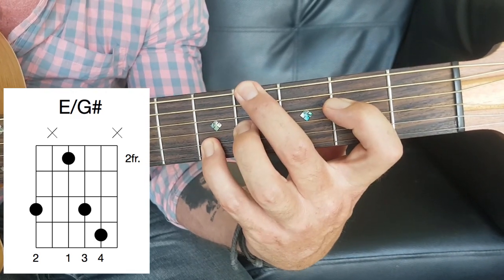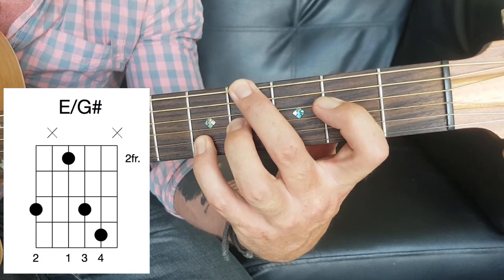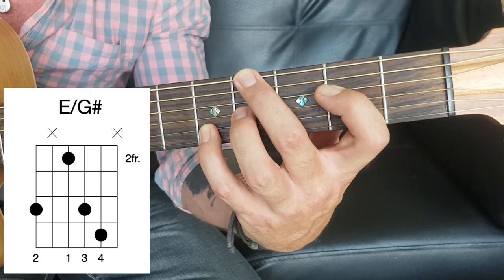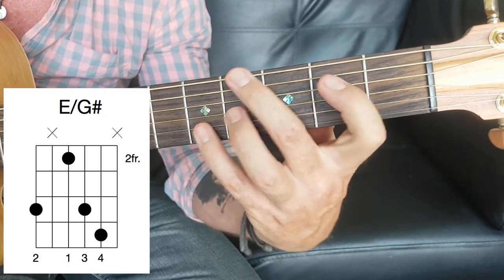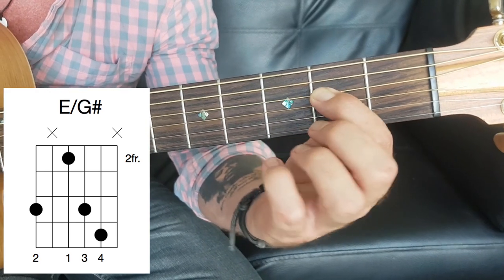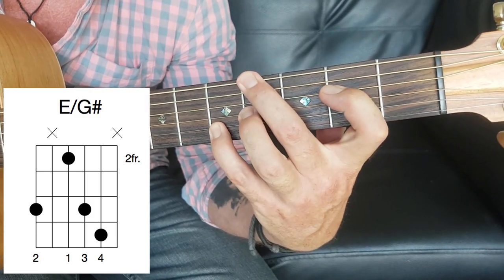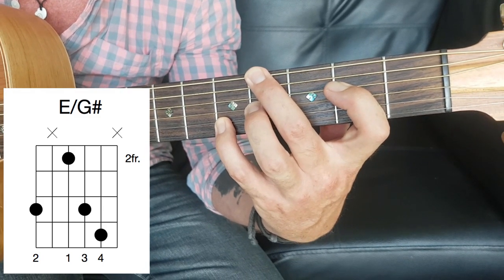So that seems like a crazy shape. When I first learned it, I thought that has to be the most ridiculous shape I've ever seen. But I've got to admit, I've used it a lot, and it comes up a lot. It's very handy, especially with chord scales, which we're going to get into in another session. So there's an E, there's a G-sharp bass, there's my E chord. We're forming the chord from the main chord note — in this case that's an E note. There's our chord, and there's our on-bass note.